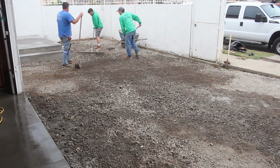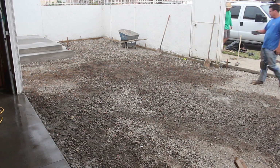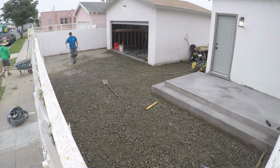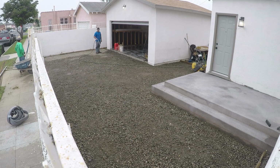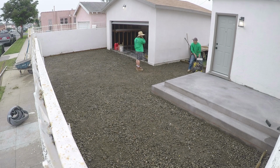And we're just showing now a little bit of the prep of the base work and compaction, tying the steel, doweling into the garage. I think we've run some dowels into the porch too. I don't remember if we did that or not. But we're going to show all this setup and the pour.